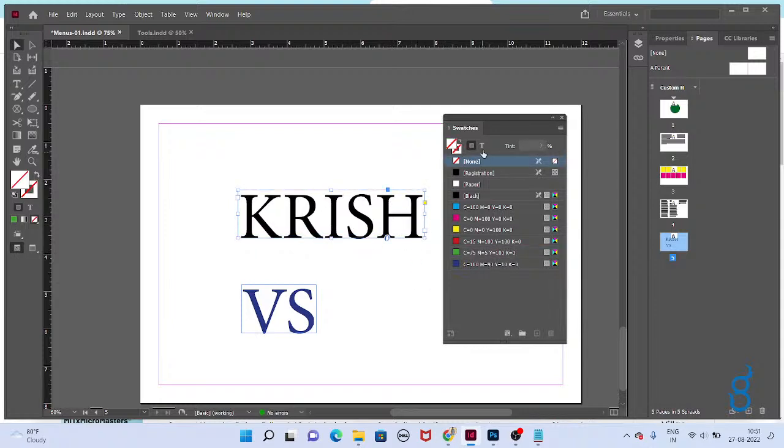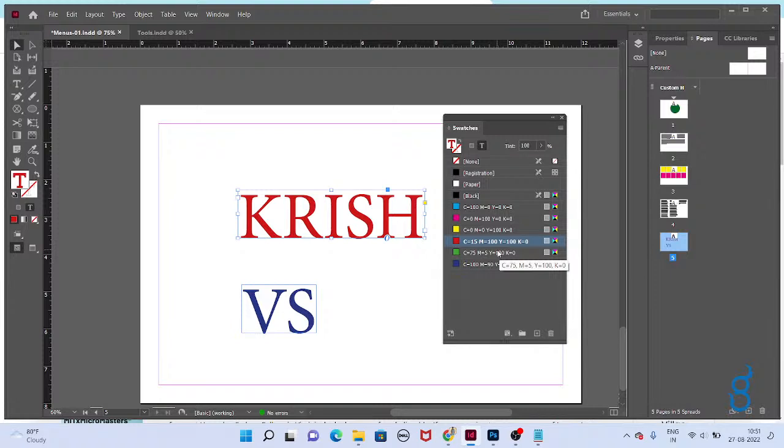Select it and go to here. This is the object selection and this is the text selection. Which one is activated here? Object is activated. So if you click it here, then what is happening? The background is highlighting. Okay, then what should we do? Come backward, Control Z, or otherwise remove the none option and click it and make it text highlighted, using the text highlighting and filling the color.